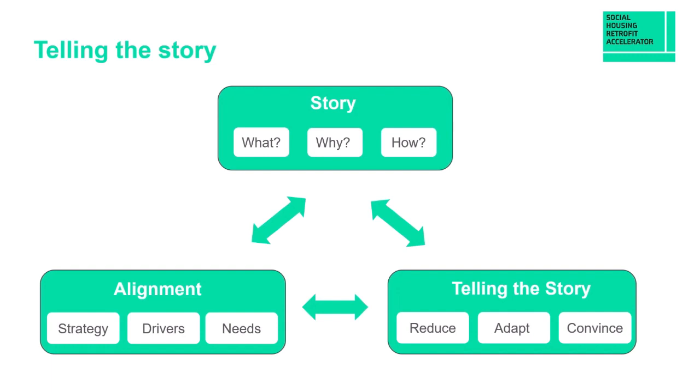So make the story simple. Find a way to tell the important features of it very, very quickly in a small amount of time. And adapt the story to the different audiences. When you're telling the story to your repairs and maintenance team, you probably will give them different information and different details than if you're talking to your tenants or talking to your finance people or your procurement people. So be prepared and able to adapt the story to the different audiences, and then use the story to convince. You tell it over and over again.